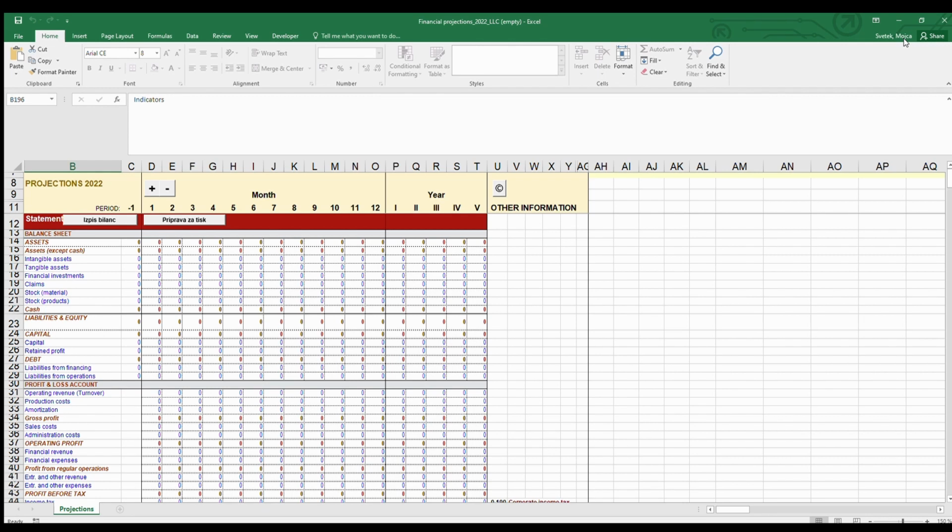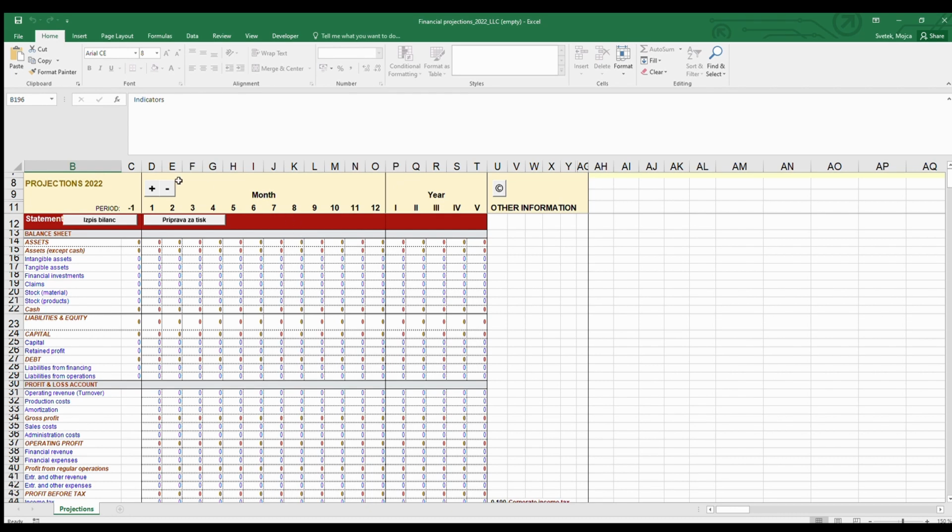First, when you open the template, you will have to enable macros. You should never unlock the template. If you unlock the template, it will stop calculating your financial statements correctly. In that case, you will notice many green triangles in the top right corner of the cells. If that happens, close the template, do not save anything, and start from the beginning.